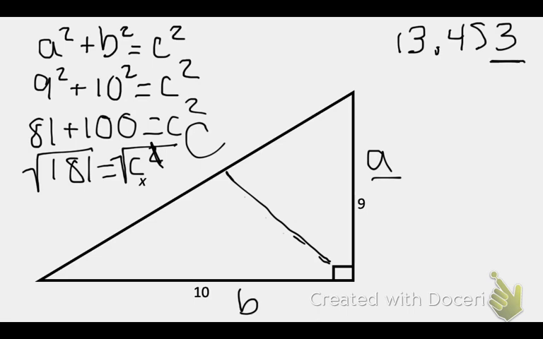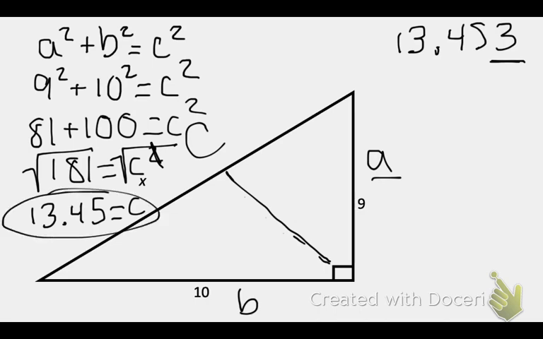So this third number tells us, for less, we're going to let it rest. So my answer is 13.45 equals C. Now, if I want to ask myself if my answer is good, C, the hypotenuse, always has to be the longest side. And so if you see, 13.45 is longer than 10 and 9. But it also has to be smaller than both the legs added together. So if I add 10 plus 9, I get 19, and 13.45 is smaller than that. So chances are that I did the math correct.